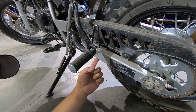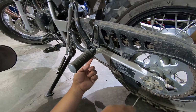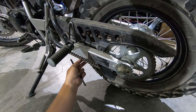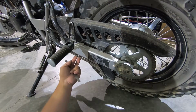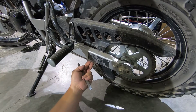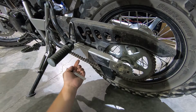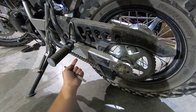We're going to measure our chain deflection right here, midway between the rear sprocket and the front sprocket. Now, it's a good idea to roll the bike back and forth a couple times and check a few different places along the chain, because you might have a tight spot somewhere in that chain. Even though this might measure in the right spot, if you find a tight spot in the chain, that's where you're going to want to make your adjustment.